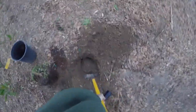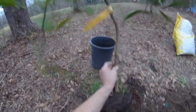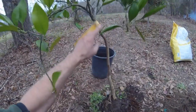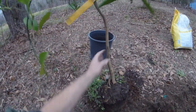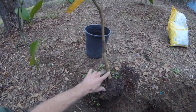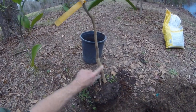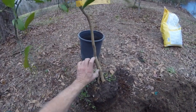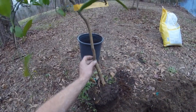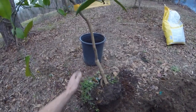The reason why I'm going deeper with this is it actually has an amazing root structure already. And you can see where the graft is at. Hopefully I'm getting this. But your graft from this point up is your actual variety that you want. This all here is your rootstock. And you've got some extra roots coming out. This right here can be planted all the way to this stage. And you still have your rootstock above, and that's ideally what you want. That way it doesn't start shooting off any sides. And there isn't any wanting to come off. Any that will come, I'll just kind of pluck them down.